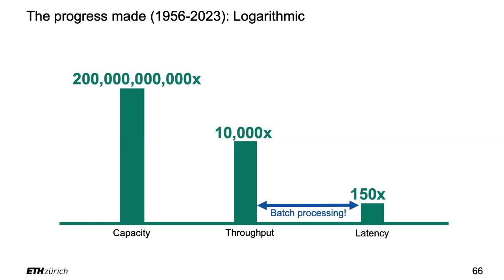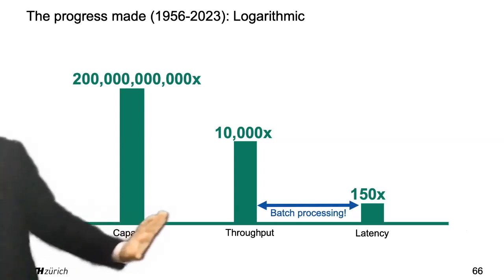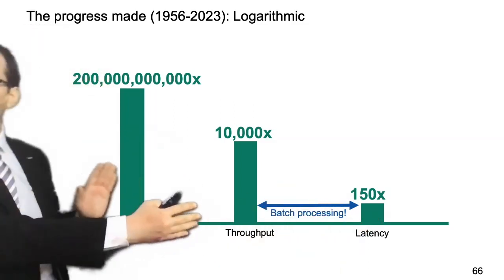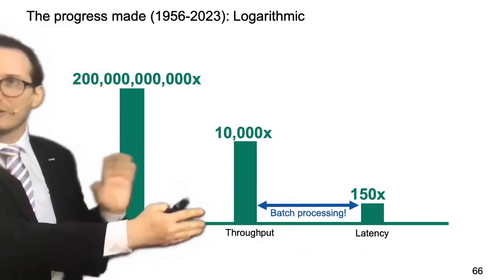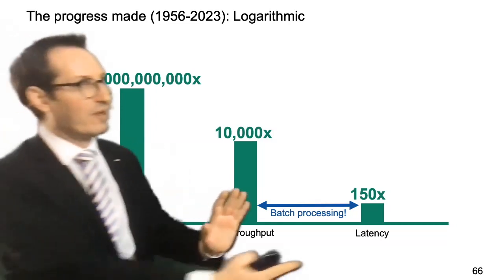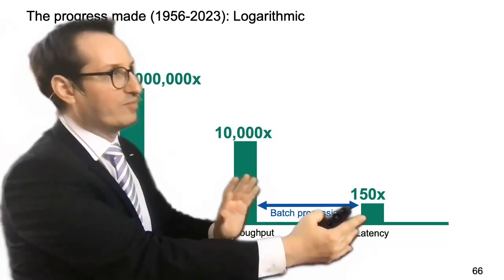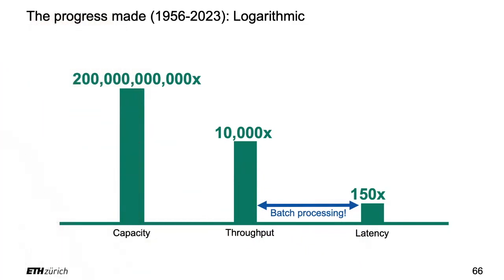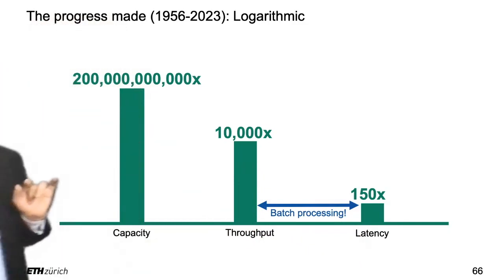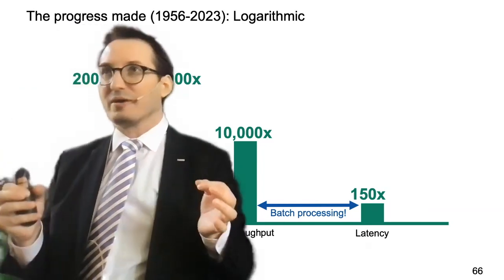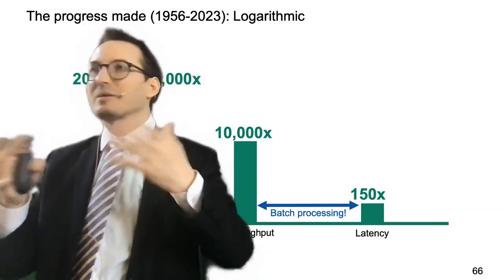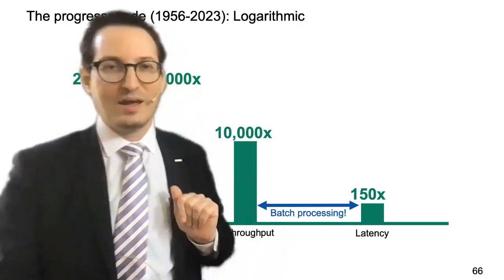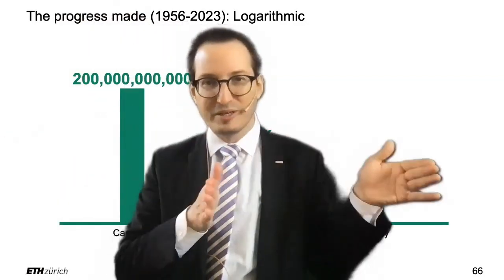But what's the problem with throughput and latency? Why is it problematic that there is a mismatch? I think everybody understands why the throughput is problematic: we just cannot read fast enough the data we have. But why is it problematic that we have now a mismatch here? Let me take the example of downloading something from the internet, or even opening a web page. This is going to happen in two phases.